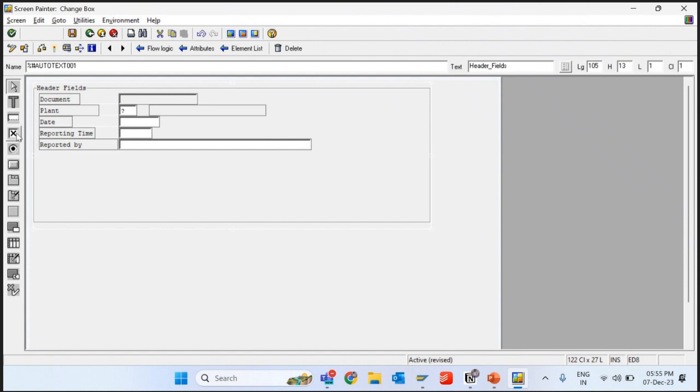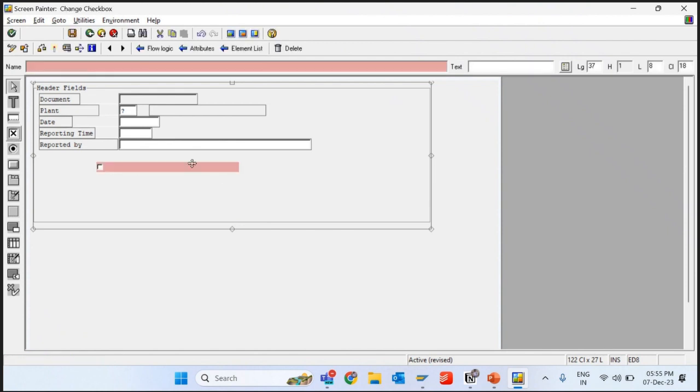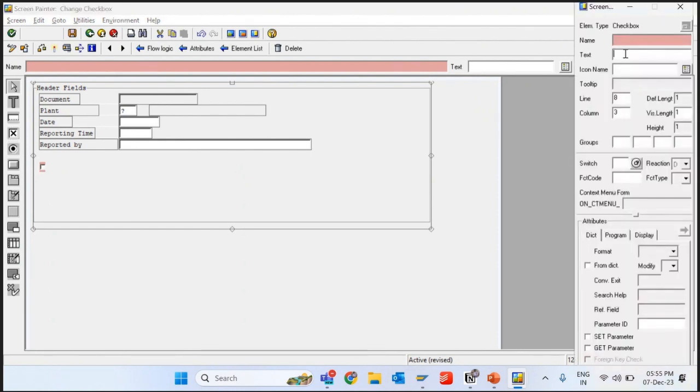Now let's say I want a checkbox. I can select this checkbox, and here I can give a text, double click, whatever text you need.